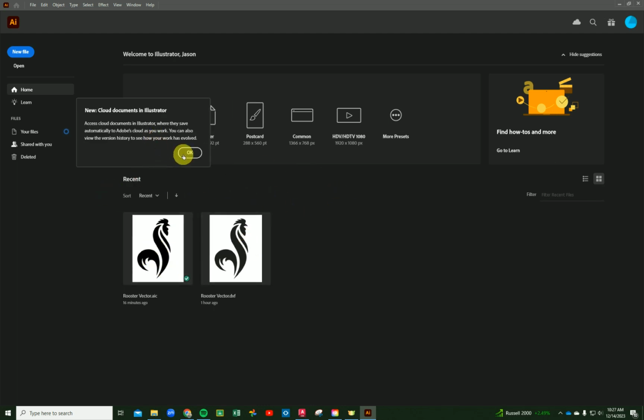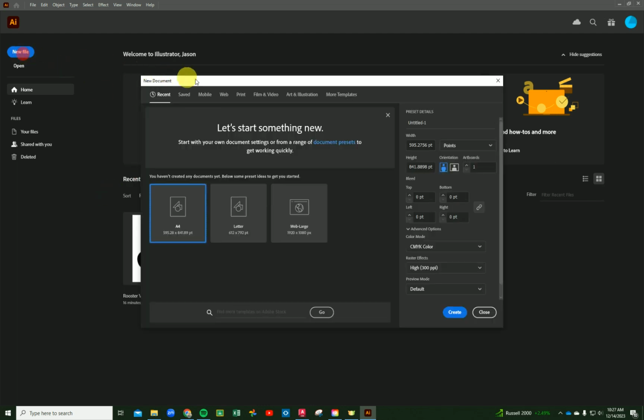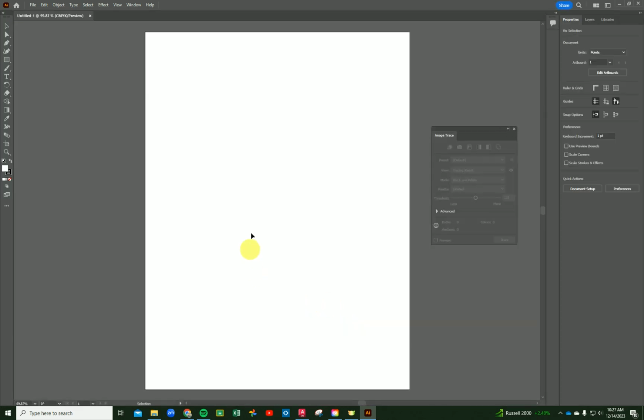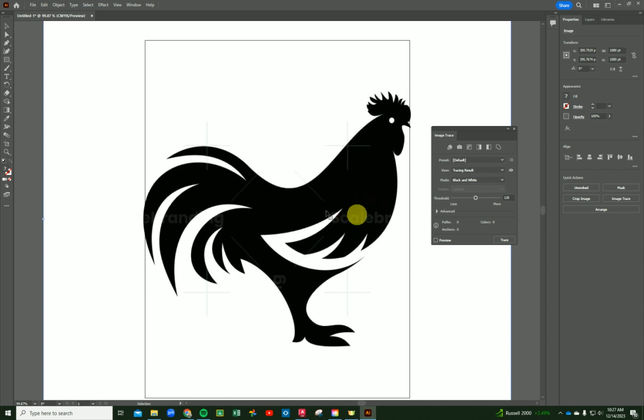So I did a practice here that's showing up. I'm just going to go into a new file, and I don't need to have this super huge, so I'm going to go by, for instance, the letter. That's fine, and I'm just going to click on Create. Okay, keep my default settings the same, and I'm going to paste my graphic into my page. Now it adjusted the size of my page. That's okay.